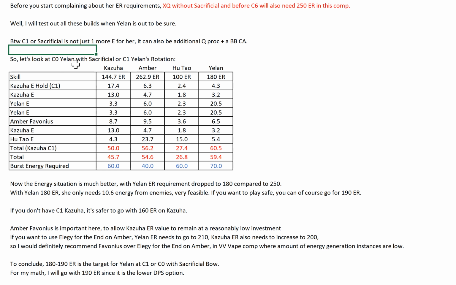Now let's look at C0 Yelan with Sacrificial or C1 Yelan's rotation, where now we have 2 charges of Yelan's E. You'll see it's much better now. The result, the energy is okay, the ER is also lower at 144.7 ER and 180 ER here. So 180 ER versus 250 ER is a lot of difference in your DPS because of the sheer amount of stats that now can go into crit instead of ER. So energy situation is much better.